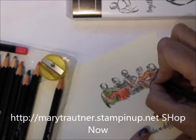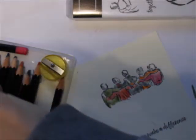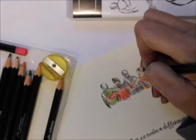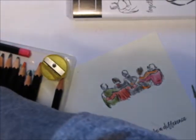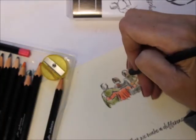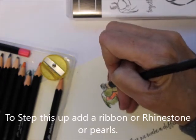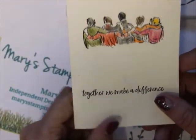Okay, there we go. Let's do some of the hair. And there we go. So, simple stamping. Can't be any simpler than that.